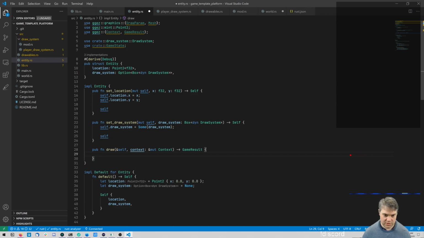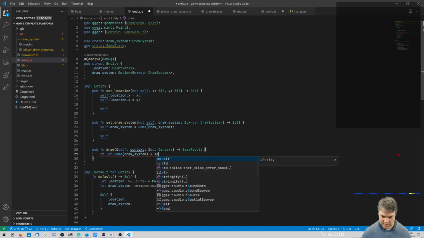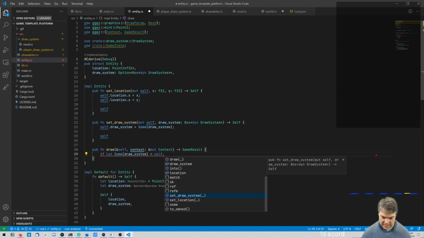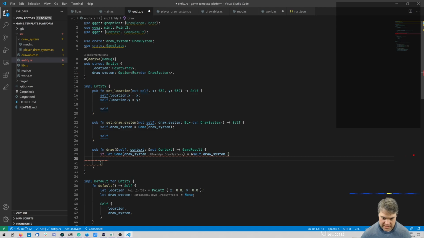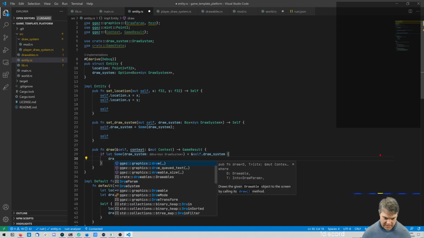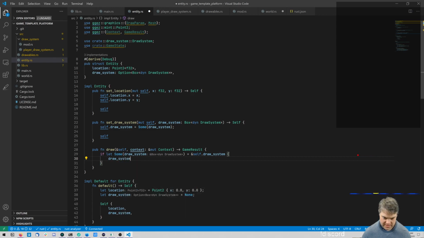So we're going to if let some draw system self dot. So we don't want to take ownership of it. So it's going to be self dot draw system. That gives us our draw system here. We're going to then do a draw system dot draw.